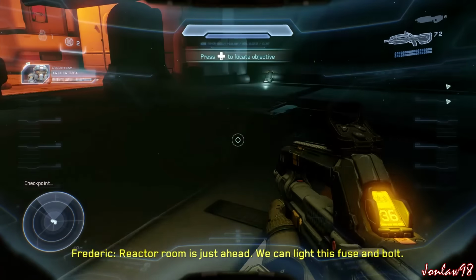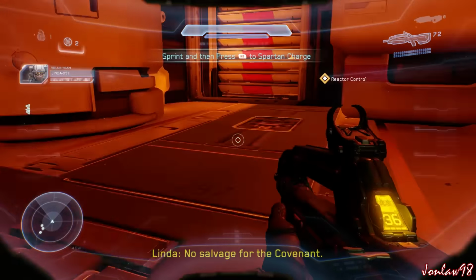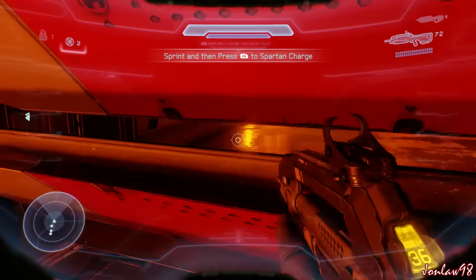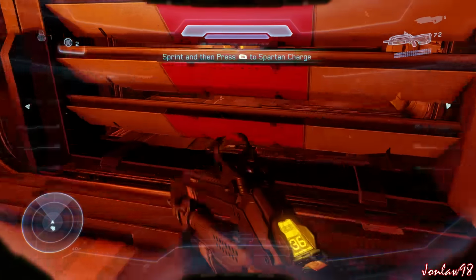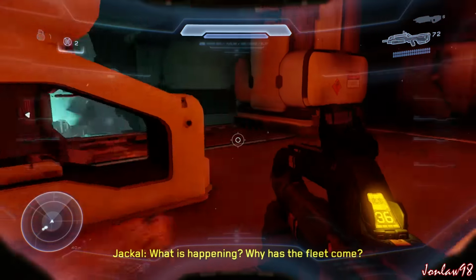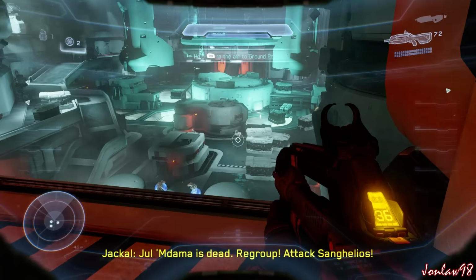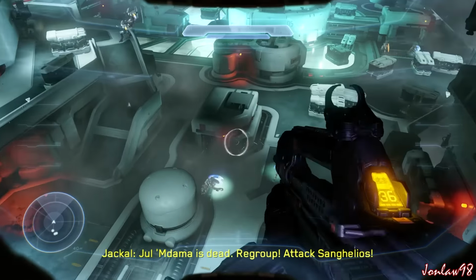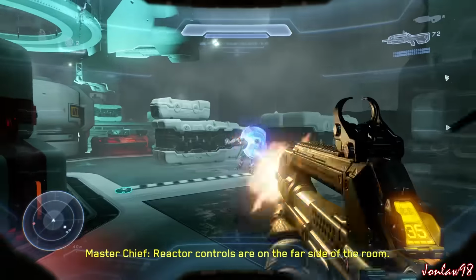Reactor room is just ahead. We can light this fuse and bolt. No salvage for the Covenant. Right, let's go. Hold right bumper in the air. Reactor controls are on the far side of the room.